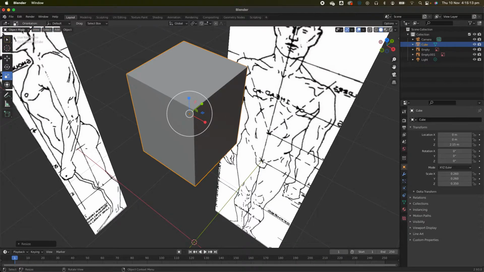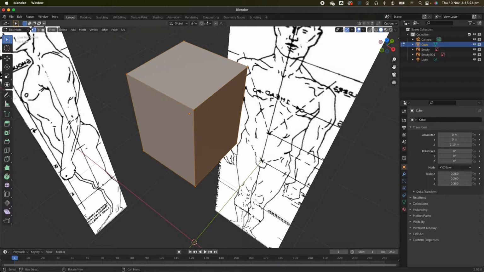I now go into my edit mode. Now, if edit mode doesn't work, you need to select the cube. So in edit mode, we go over to our loop cut, and we create one loop cut in this direction, halfway along there.